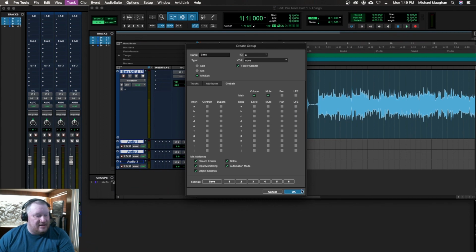I can set it up like that, and so I have the globals. My group ID is 1A here. And then with Pro Tools Ultimate, which is what I have, I can set up a VCA master for it.